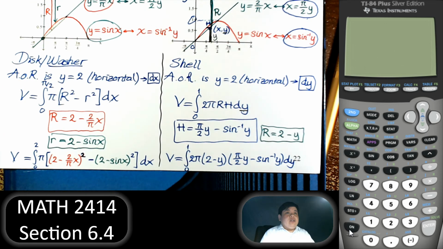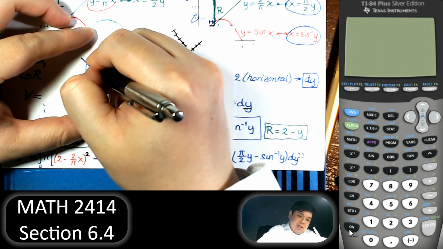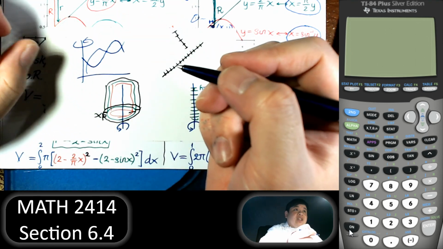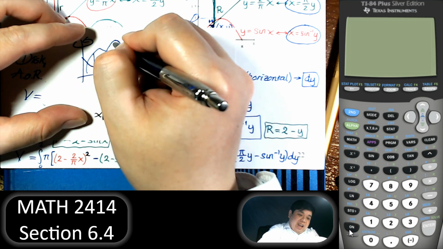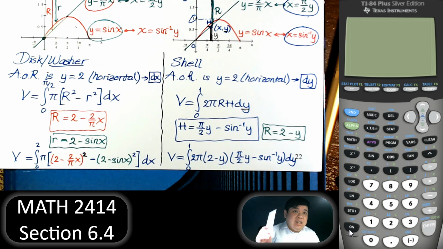Right. So the disk or washer method compared to the shell method is completely different. If one is using dx, the other is using dy. And we didn't go to any complicated example where the function changes. Like if we have something like this, rotating about some axis, that would be difficult because we have something different between the functions and it's not consistent. Luckily, we did not go to any that complicated.